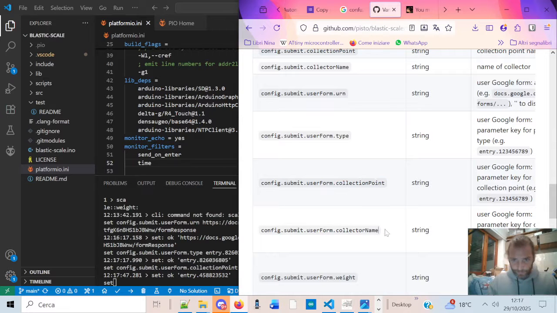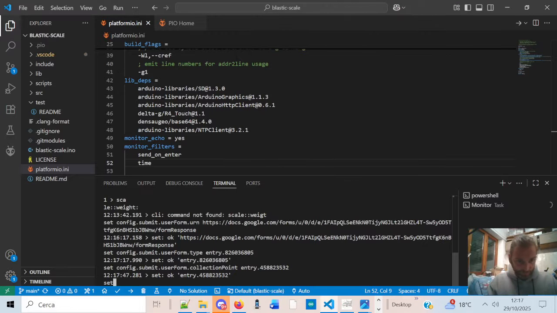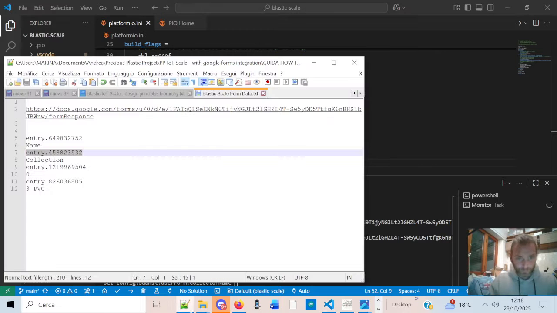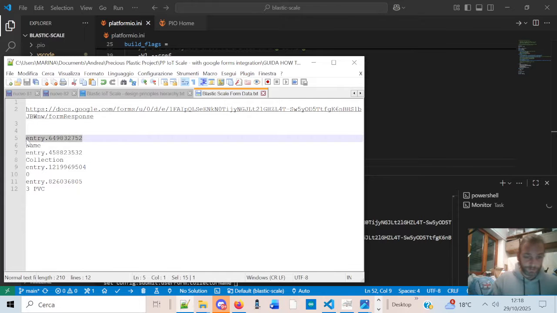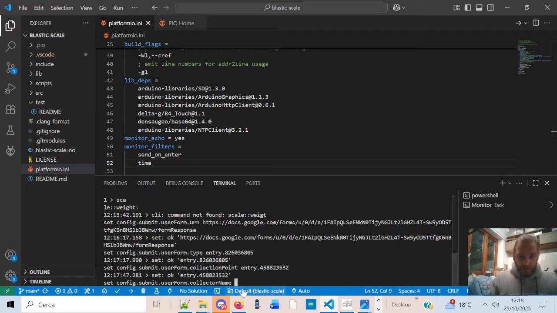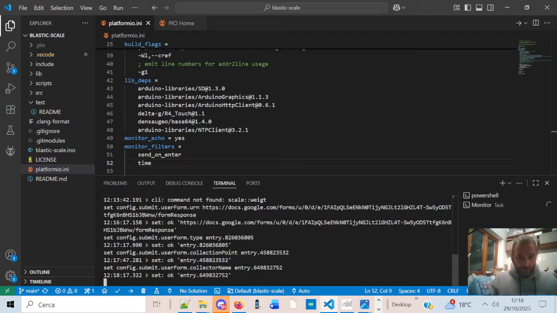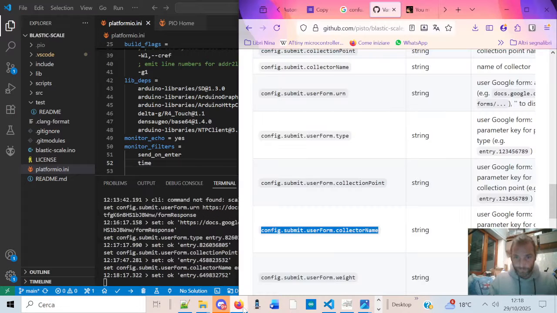Here is the collector name command, and from the values we manually copied, we can see that the name is this one, and we can set that too. That is done. We are just missing the weight exactly.